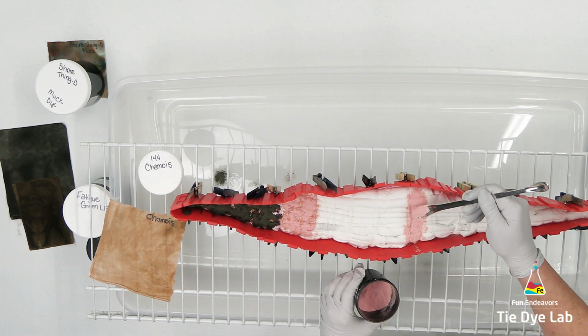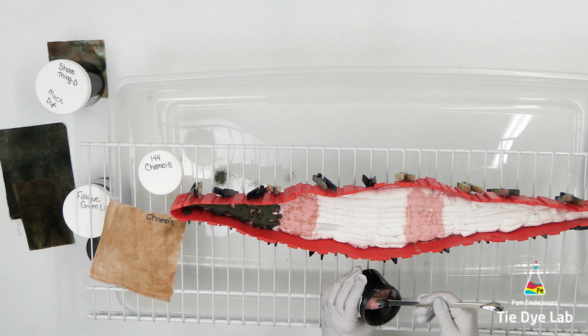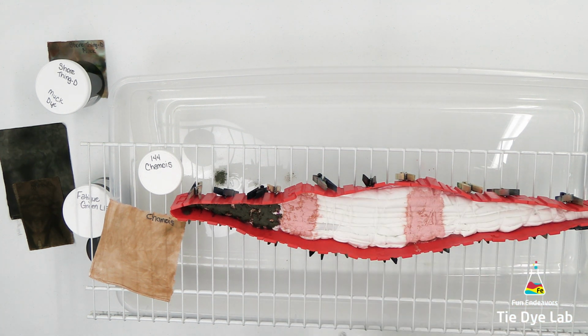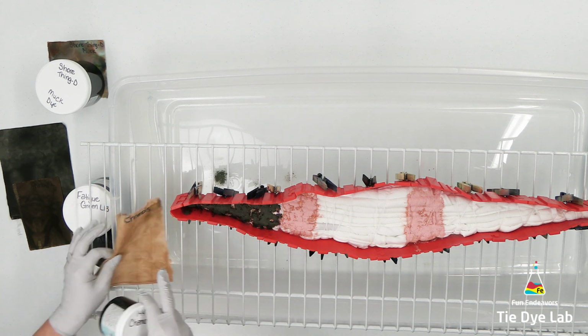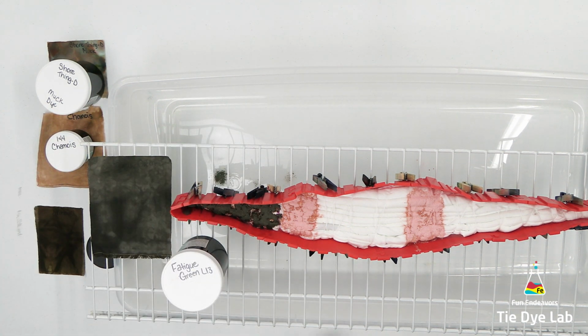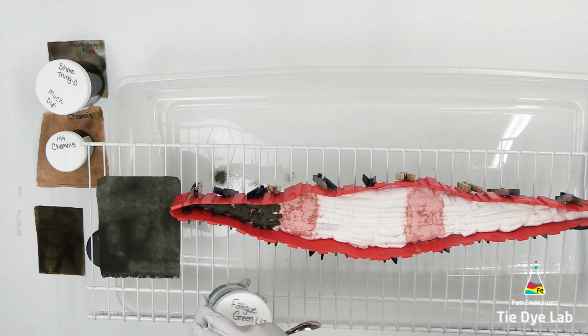So when you're looking at the shirt, over on the left-hand side of the screen is the diamond area that I initially folded. That's where I'm going to apply the Sure Thing. Then I'm going to make 2 sections of each of the other colors in this order. I'm using chamois, fatigue green, and khaki.